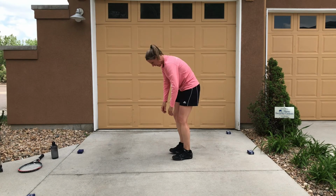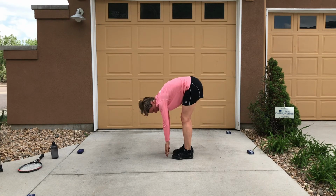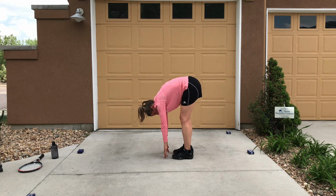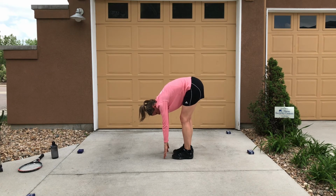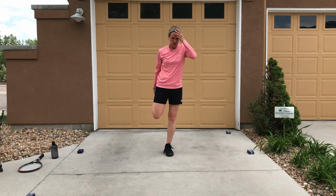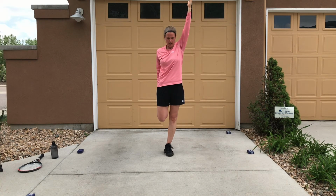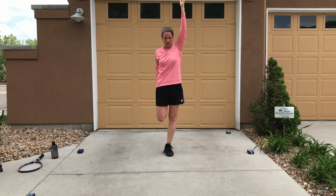Coming back up, an oldie but goodie, just leaning forward, hanging over my hips, trying to reach the ground. Again, you never want to force a stretch to where it's painful. Do another quad stretch. And I do find it easier if I balance with my other hand up in the air, trying to stay straight. And switch.